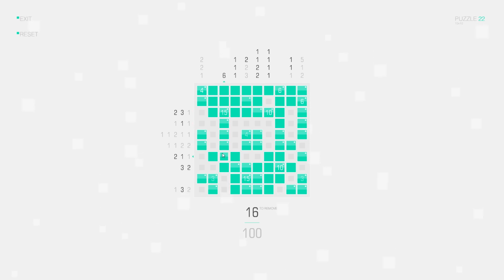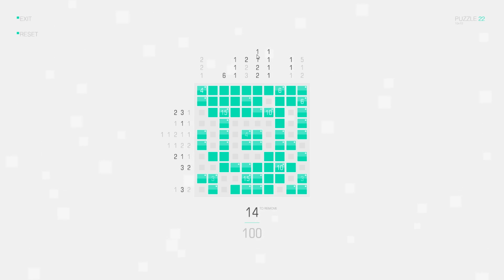This clue doesn't help anymore, I think. No. In this column we only have separate squares, so I can delete these 2 squares, but I can't yet deduce the position of the other 2 separate squares. Here we need 2 squares at the top. I don't yet know where here.